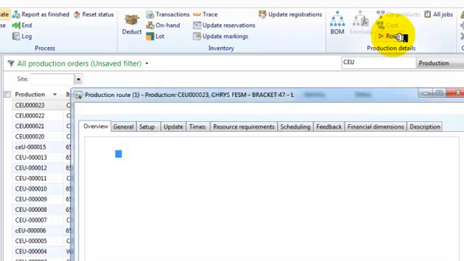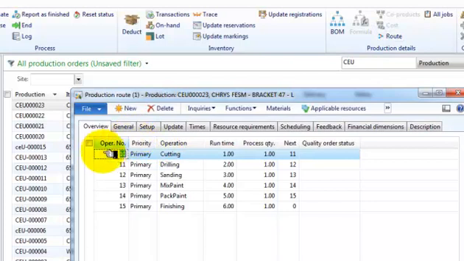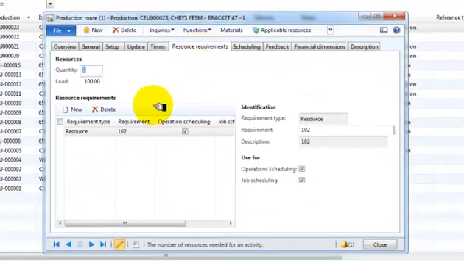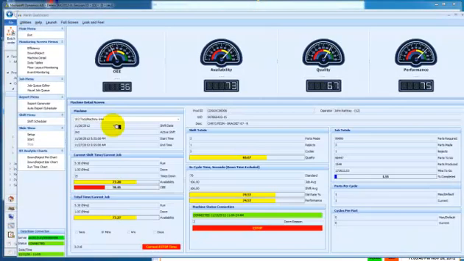If we check the routing itself, we'll see that the routing is set up with 6 different operation steps, 10 through 15. And we see that we have resource requirements defined on the particular machines. If we check the resource machines, it is resource 102, the actual machine that we're working with under the Merlin Manufacturing Execution System environment. Again, machine 102, we drill down to that through Merlin, we take a look, there's the machine, and we see it's not the same work order.